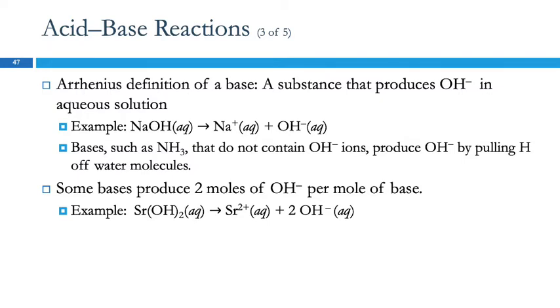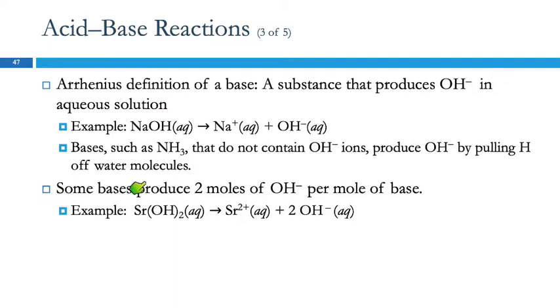Arrhenius also made a definition of what is a base. A base is a substance that produces hydroxide ions in aqueous solution. So sodium hydroxide is a very common base. Dissolve this in water, we get sodium ions and hydroxide ions. We can also have some other bases like ammonia that don't actually contain hydroxide ions, but they can still act like bases, and they do that by pulling a hydrogen off of a water molecule, leaving a hydroxide behind. We're not going to worry too much about that.